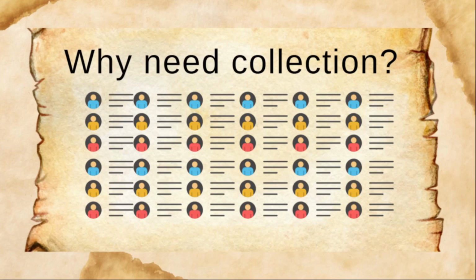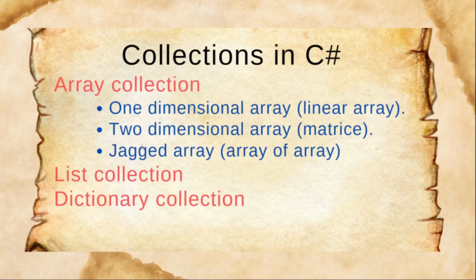So variables are good, they are building block of a program, but they are not made to store multiple values. For multiple values, we use collections. Now we know the importance of the collection. Whenever we need to work with the multiple values, we will simply select a collection. Let's now move on. When we talk about the collections, there are several different types in C Sharp.